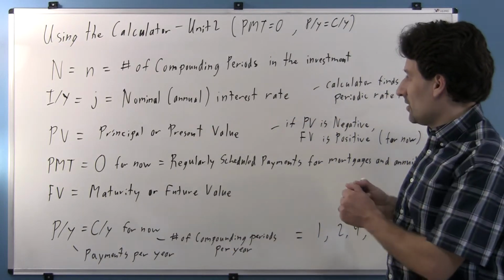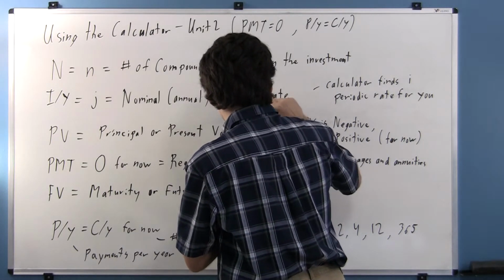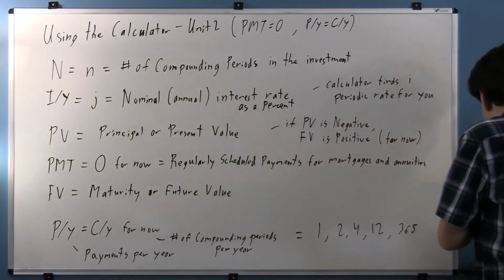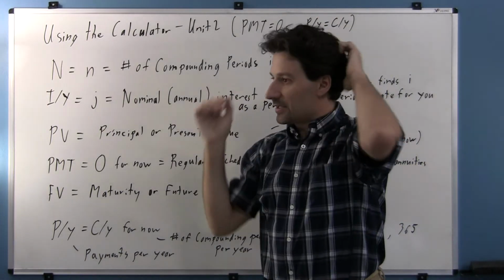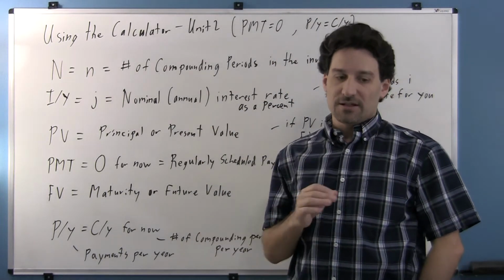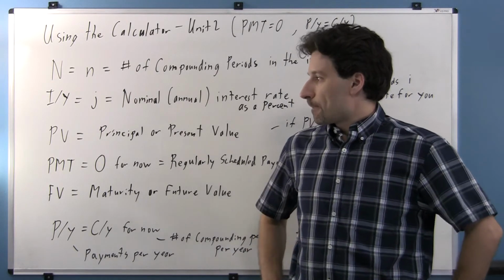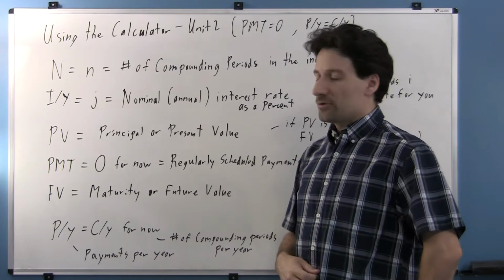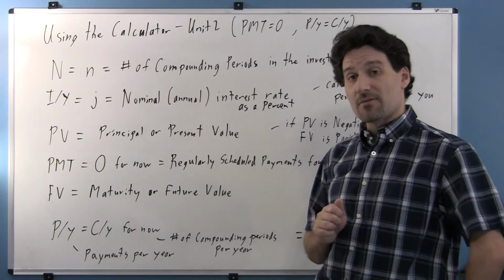Sorry, and that nominal annual interest rate as a percent. So, just to clarify, I should add that it's in the percent form already. Like I say, 3.5% is written as 3.5, and that's it. 0.2% is 0.2. So don't turn it into the decimal form. Don't turn it into the periodic rate. It saves you a step, which is nice.